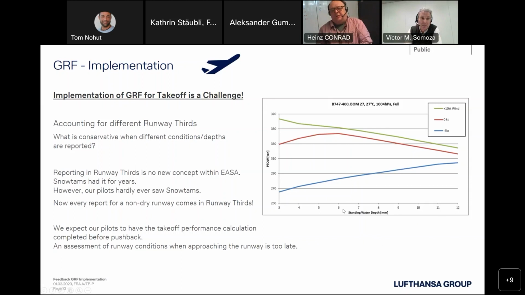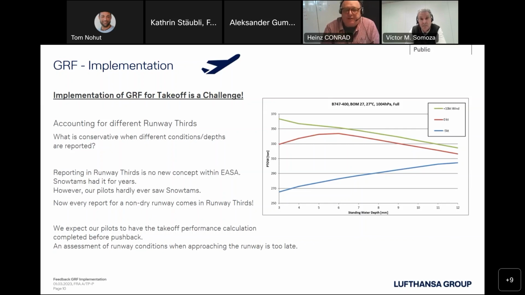So what we told our pilots: when you have discrete contamination depths like some aircraft have, it's easy, you do all the discrete steps and take the conservative one. But then we have aircraft that publish their data as a function of depth. You can enter really any value. And here we told the pilots, stick to what is reported, because it might not be conservative to calculate with a higher depth. Now with Runway Thirds, you have to do at least those 3 calculations to find out which depth is conservative.